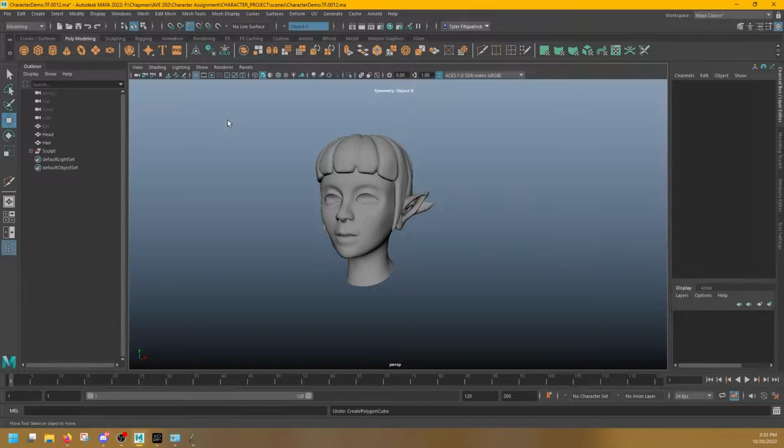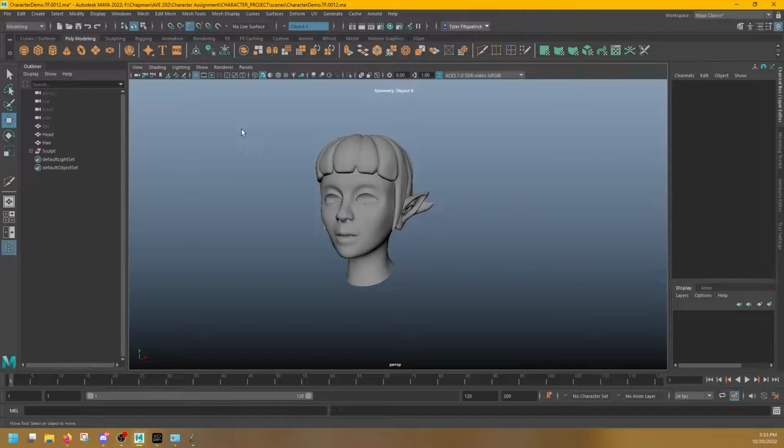It's also just really important to be working with accurate measurements for everything because then it takes a lot of the guesswork out of things when you need to build out a scene with a lot of different props and characters. So it's really good to just have everything be the correct size as you make it.